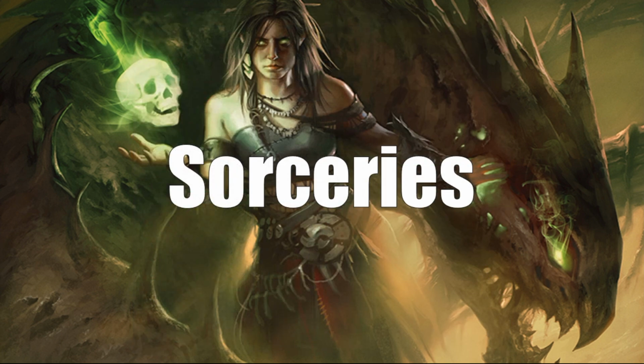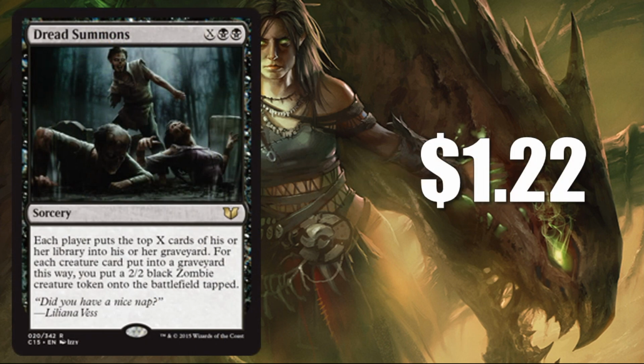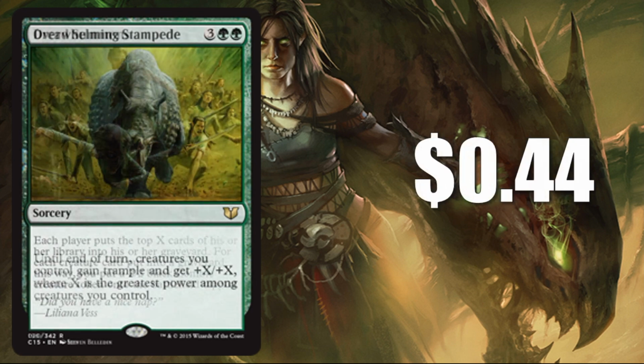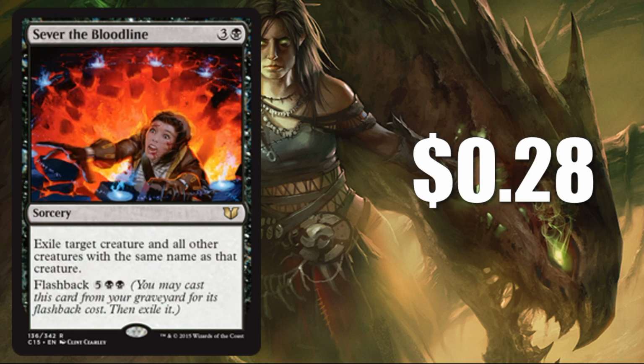Alright, let's move on to the sorceries, and we're going to start off with a rare with Dread Summons at $1.22. Get some zombie tokens here with this card. Overwhelming Stampede at 44 cents. Potentially can close out a game. Very powerful finishing effect. Next we have Sever the Bloodline, another rare, 28 cents. This is great removal. It's exile, so it deals with some problematic creatures like Indestructible or Regeneration.